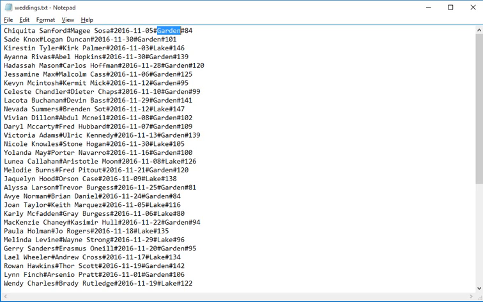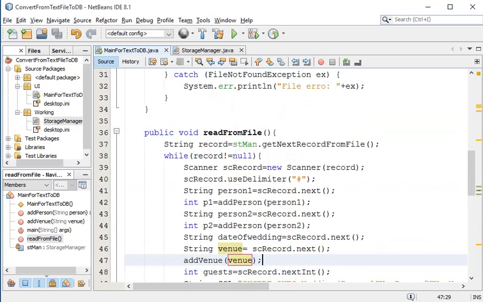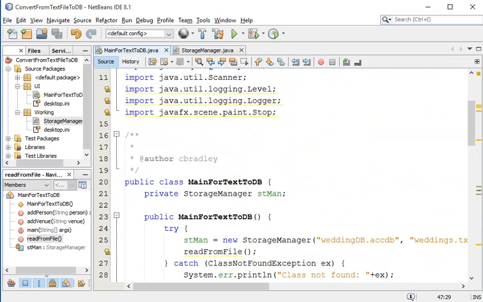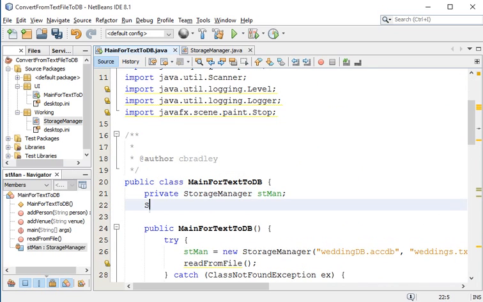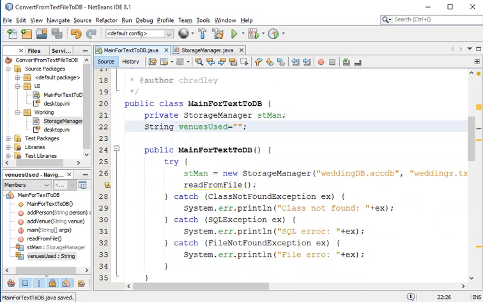So there's a couple of ways to do that. I'm going to do a bit of a hack around it. A hack, I don't know how good it is. I'm going to create here string venues used equals semicolon. Now, basically what I'm going to do is only add if the venue is not contained.